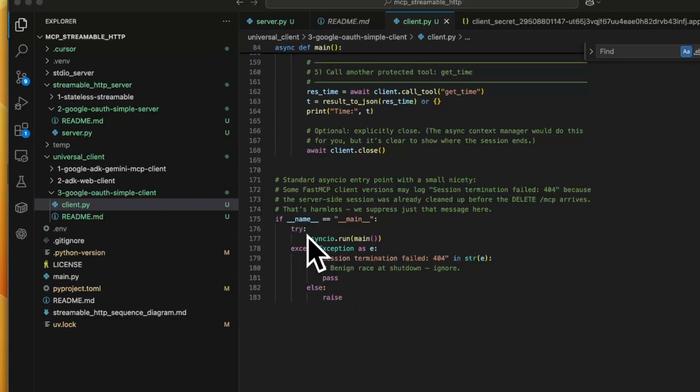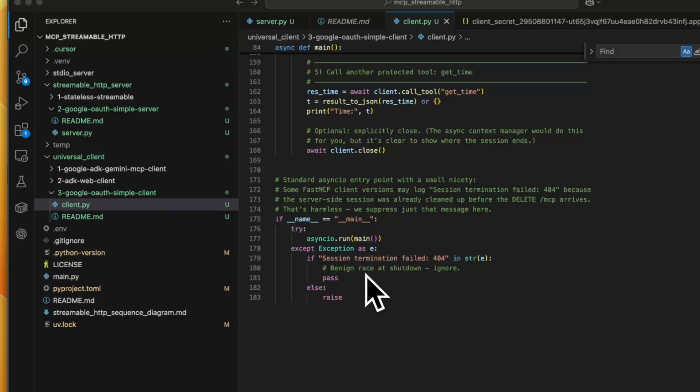We have the main entry point over here, so that when we run this, it's going to run the main function above. And there's exception management over here: in case the session termination failed was the exception, we ignore that. Otherwise, we raise the exception.